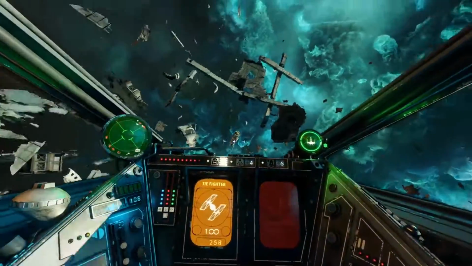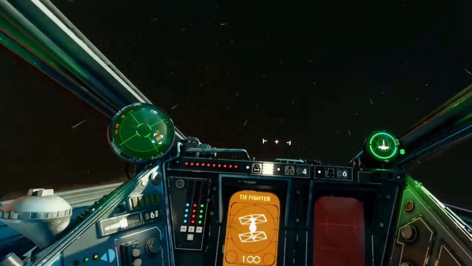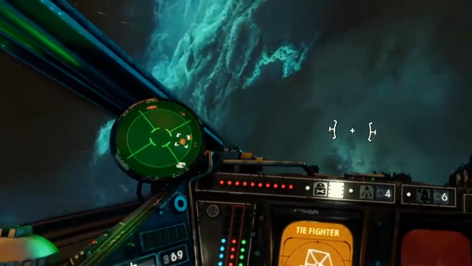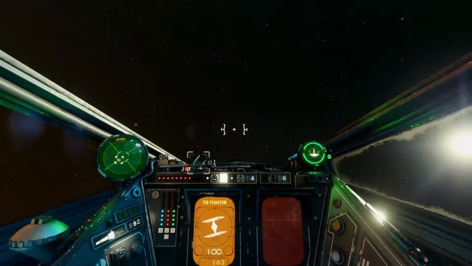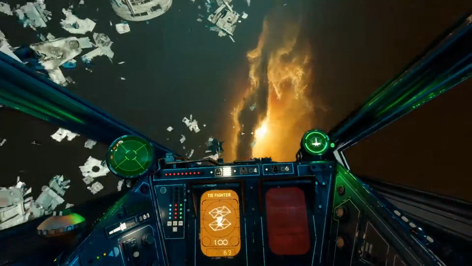Now, the first piece of your cockpit that we're going to talk about is in the upper left-hand corner, and that is going to be your radar. Your radar is obviously going to give you kind of the lay of the land and tell you where all of the different landmarks are, such as enemy ships, allied ships, resupplies, etc.